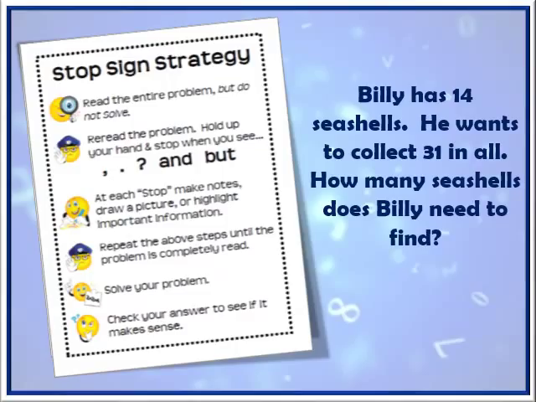Just to review really fast, if you haven't seen this strategy, you read the entire problem once just to get the gist of it. Then you reread and you stop at the commas, periods, question marks, the word "and" but, and you're going to visualize by drawing a picture or taking some notes or highlighting any important information, and then you keep doing that throughout the problem. You solve the problem and then you check to make sure the answer makes sense. Pretty simple.